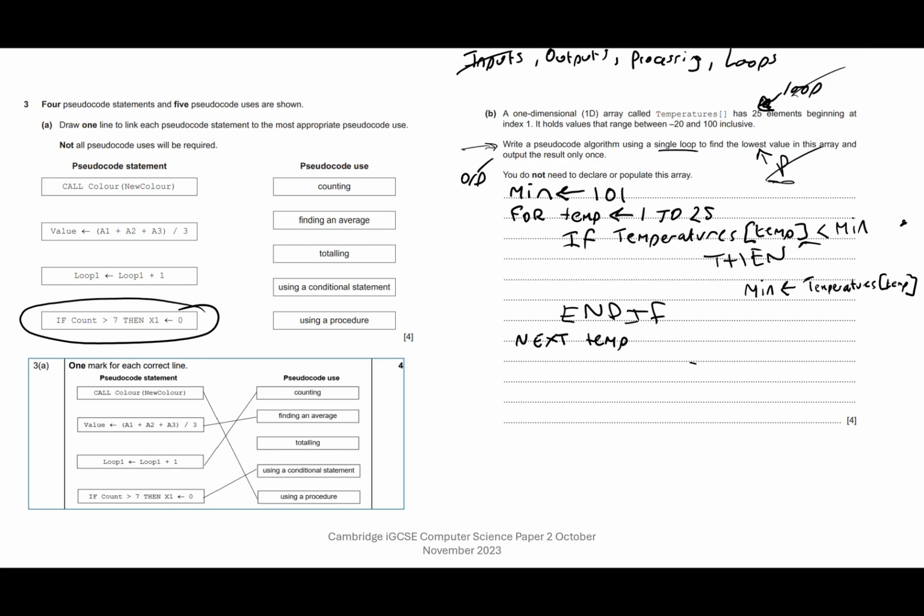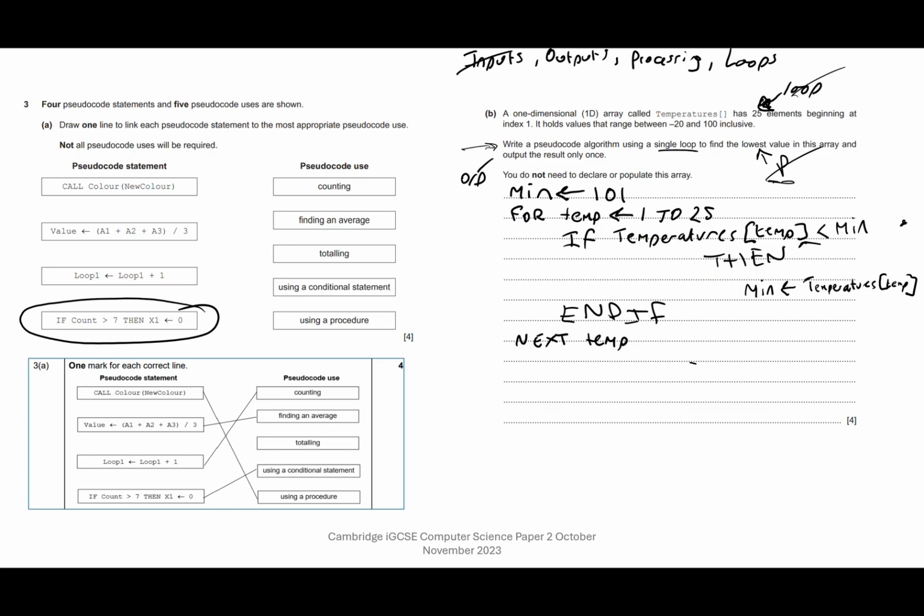When we go back to our annotations, you can see we've set up the loop and we've done the processing, but, and this is where this is useful now, we haven't done the output yet. I see so many people lose a mark on this question, and they've done the hard part, they just forgot to write output. Conversely, let's say you got a bit flummoxed and you didn't know what to write, and you just wrote output temperature down the bottom, then you get a mark for that. So it's quite a handy technique doing these little annotations.